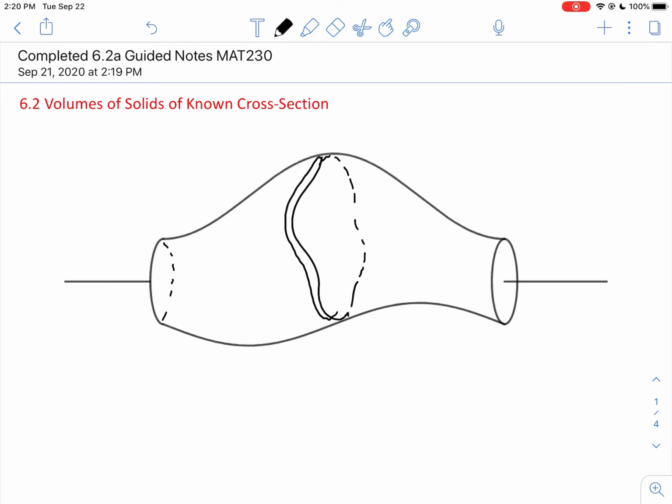And if we happen to know the cross-sectional area, so the area of the face of that slice, let's say it has an area and it's a function of x. Furthermore, let's say that the slicing starts at x equals a and ends at x equals b. So as you do different slices from a to b, you get different cross-sectional areas. So the cross-sectional area will be a function of x. And of course, the slice has a little bit of thickness. We'll call that the dx, or the delta x.